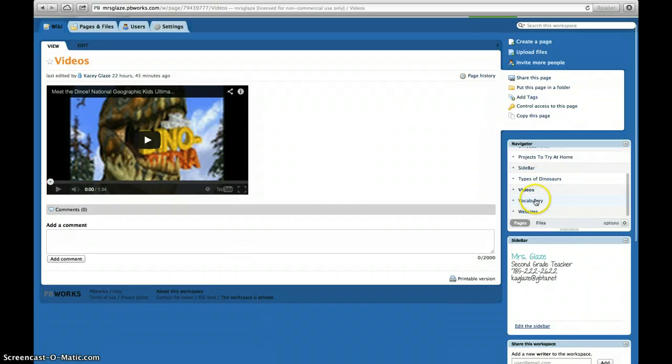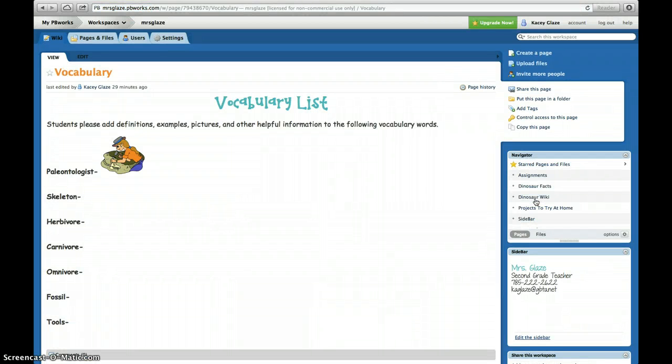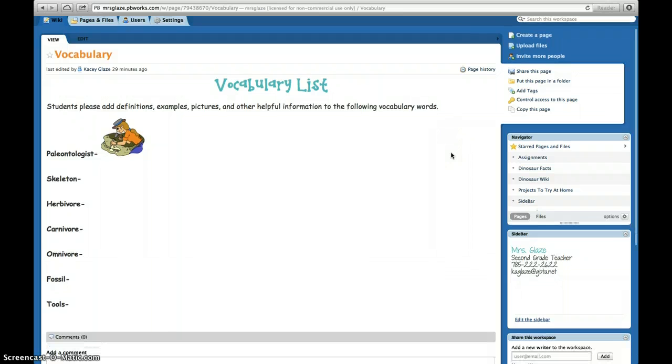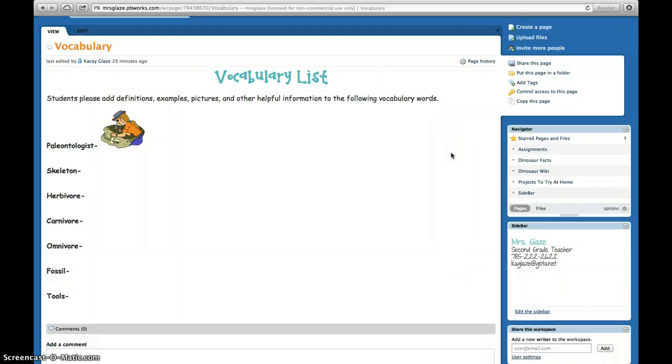So the next page I'm going to talk about is vocabulary. This page I was thinking students could work together to add definitions of important words throughout our unit. They can also add different examples or pictures, like the one I've added of the paleontologist. I'll probably be adding more vocabulary words as we go through the unit on this page as well.